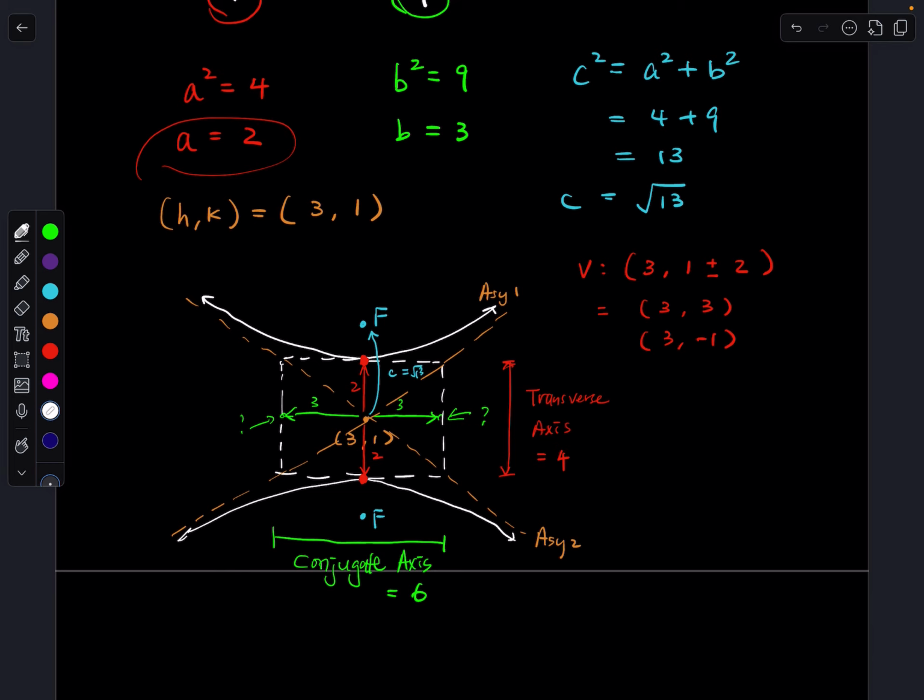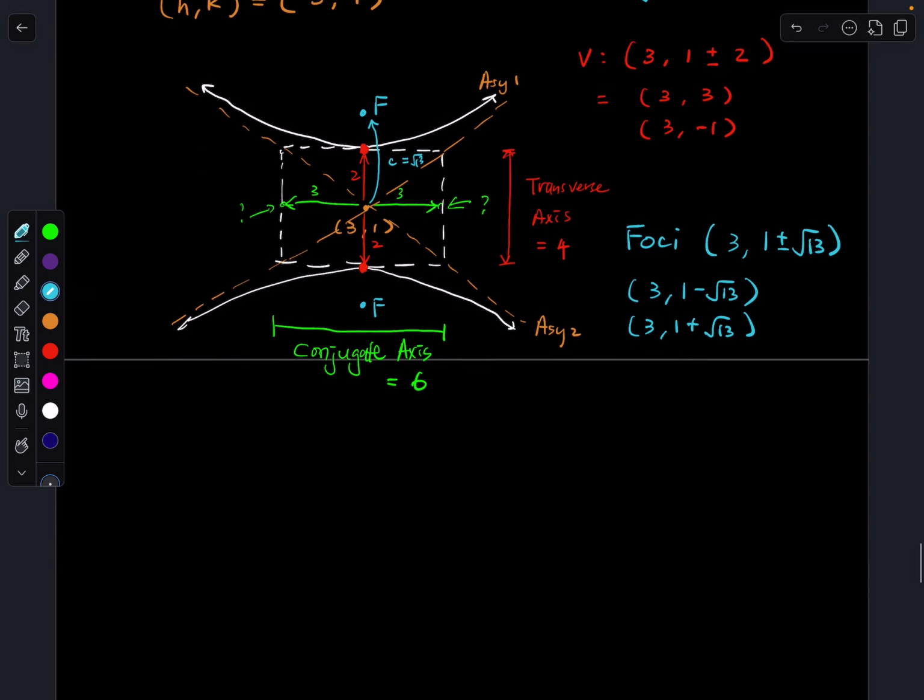All right, so the next thing we want to find is the foci. You can see the foci are above and below, again, the center. So we'll go to the center, 3, 1, and just go plus or minus your c value, radical 13. Well, radical 13 is an irrational number, so most of the time we're just going to leave it. We don't really need to simplify. But if your teacher wants you to write it as 2 separate ones, you can just go ahead and write 2 separate ones like that.